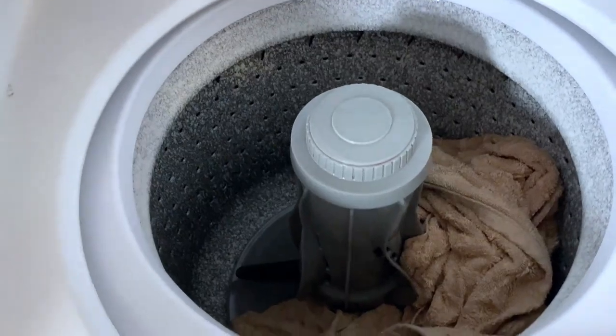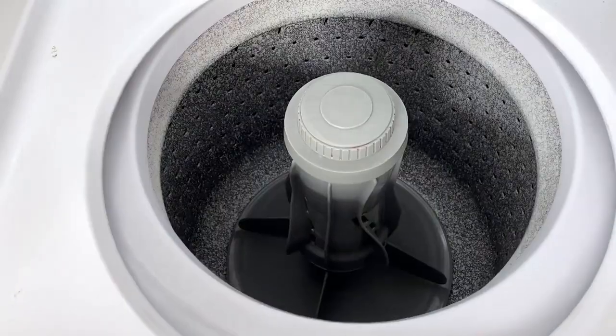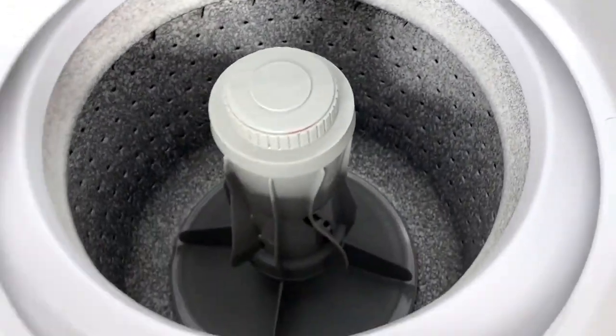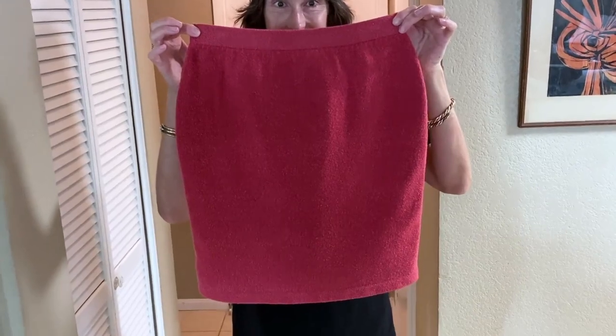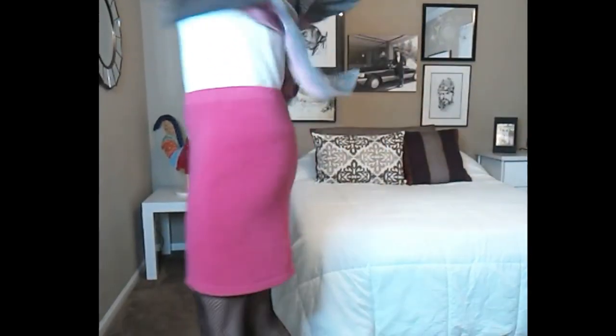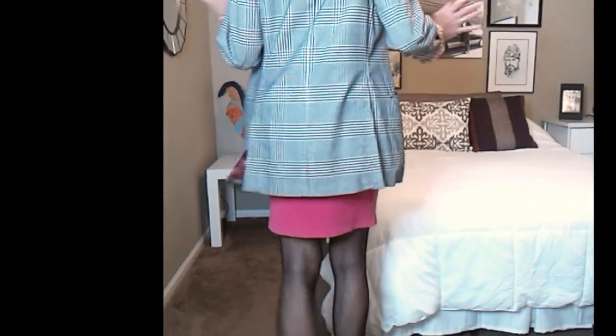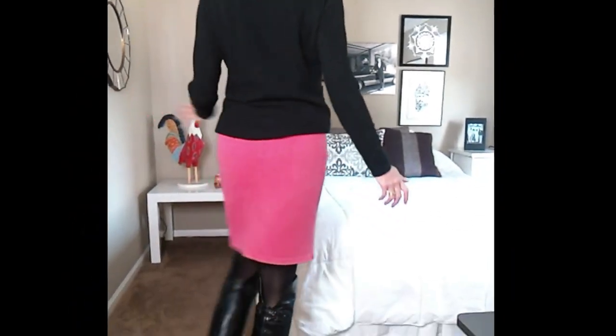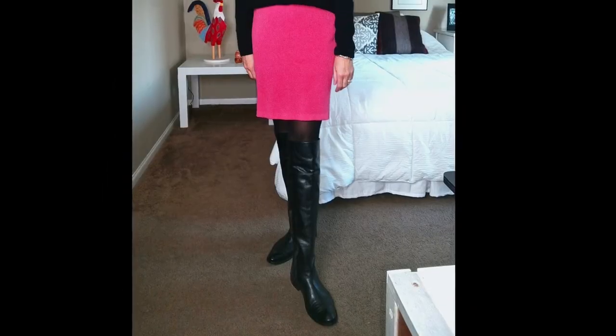Sure enough, at the end of the day it was all cleaned up, and even the towels didn't have any dye on them. So I was really happy with this and would definitely try it again — way easier than doing the tub method or the pail method where you have to agitate yourself. And here is my dried finished skirt. This is another skirt that I have; I wanted to check the length and the size and it turned out exactly like the one I have. I really like how I've been able to wear this. It's kind of winter time here so I've been styling it in a winter way, but I can already see this is going to be really fun in the spring and summer — a really nice basic little short mini skirt in a great knit that I can use year round. I would call this a success.